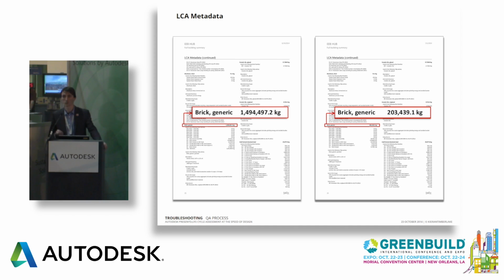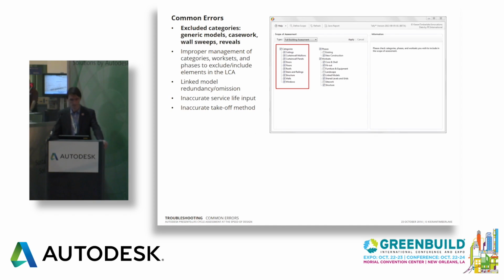So it's really important to read through the results of your report. If something doesn't make sense, look to the metadata, look to the masses that are calculated, and if you find that there's 15,000 tons of brick in that building assembly, when you have a pretty good intuition that it should be lower than that, it's probably because you've had a lot of brick sidewalks that have been mistakenly included and assigned. So just be mindful of that.